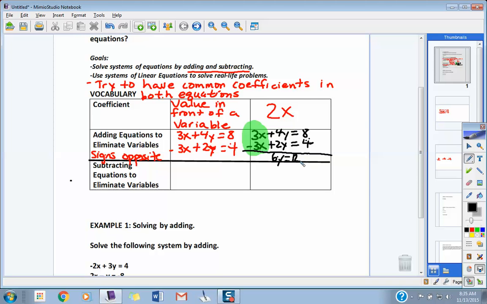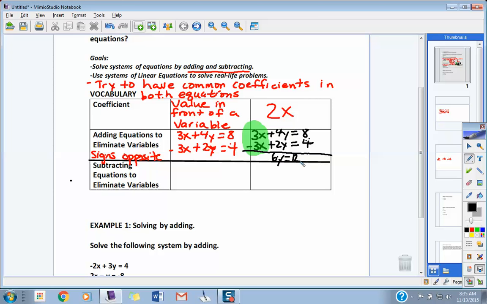So if you're looking for something where the variables are kind of the same, or in other words, have the same coefficient, if the coefficients look the same, but one sign is positive and one sign is negative, what do you have to do with the two equations when the signs are opposite? Add them together. So what do you think is going to be the key down here if I wanted to subtract them? Instead of having opposite signs, you probably want the same sign.